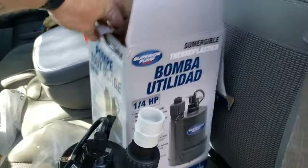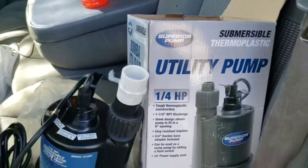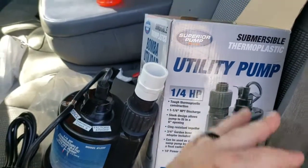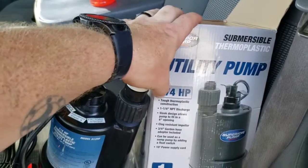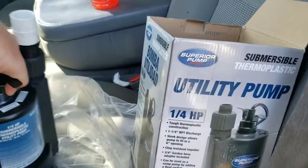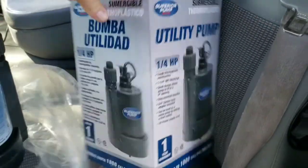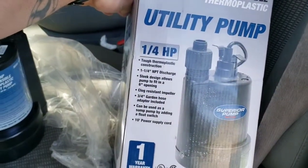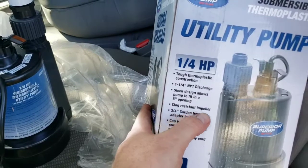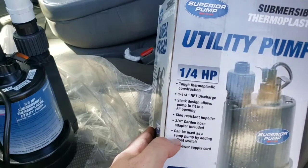I should put it to the English side seeing that I speak English. So there you see the brand of the pump — I have a link to Amazon. I paid like $50 for this locally, but I saw it on Amazon a couple days later and it's like $44. It does have a one-year warranty. There are some of the specs: clog-resistant propeller, and there's the garden hose adapter.